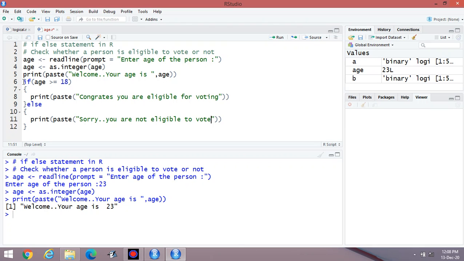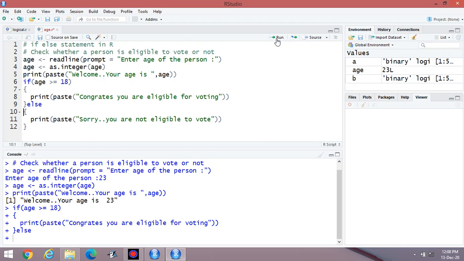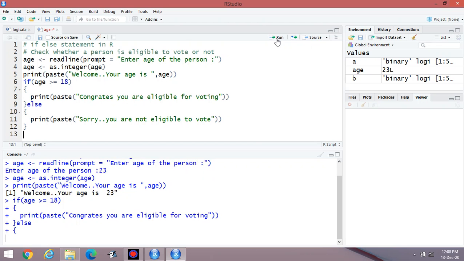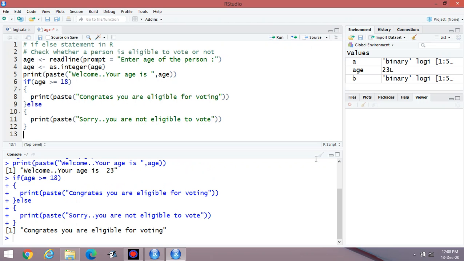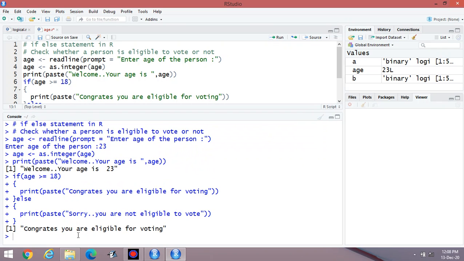Let's execute this step. If age is greater than or equal to 18, then okay. Look at the output now. Congrats, you are eligible for voting, because I have already entered the age 23.